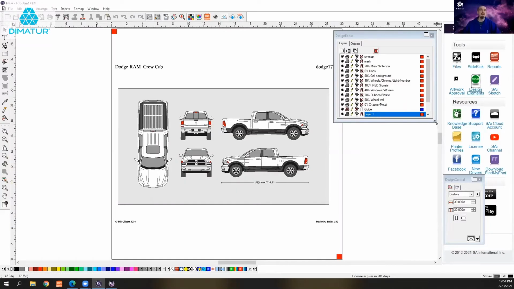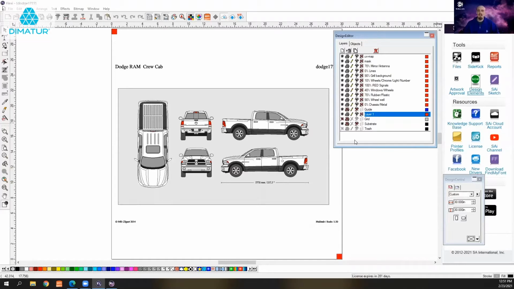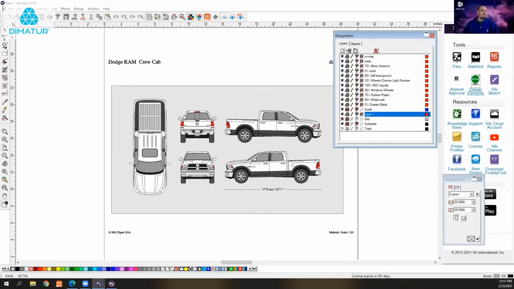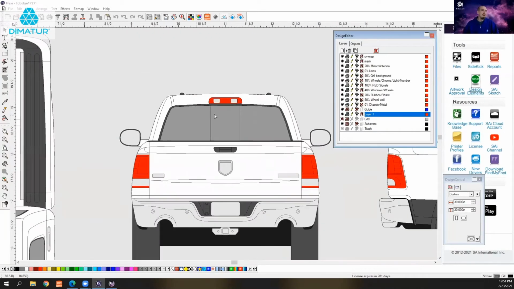All right, so now we can see in Design Editor all these different layers. And this is great for us because we can use these as masks and different things like that. So one of the things we can do is put a graphic on this window. Let's say we want to take this window right here, the back window of this truck. And of course, we've got the black trim around here. This is the seal of the window. But this lighter grayish part, that's the actual part of the window that we want to take a look at.